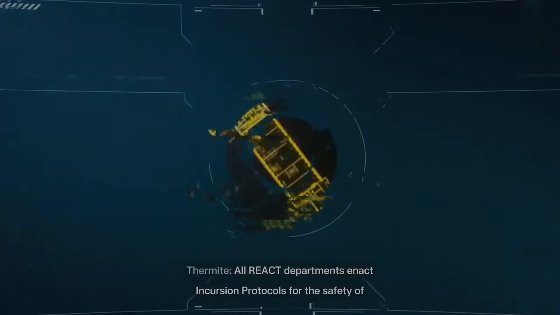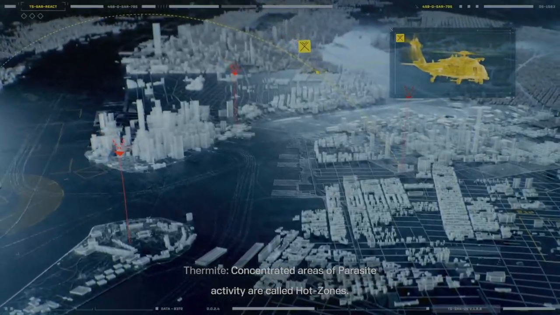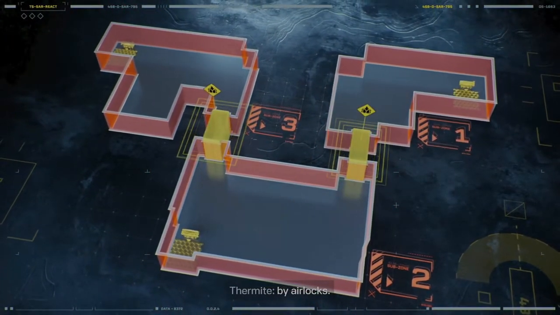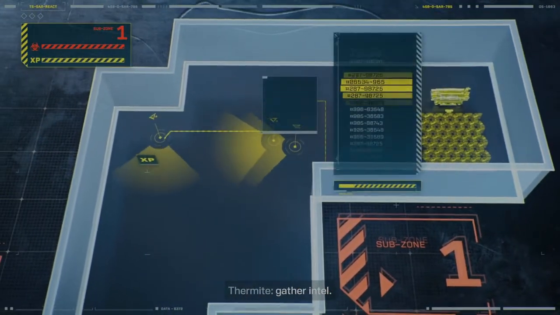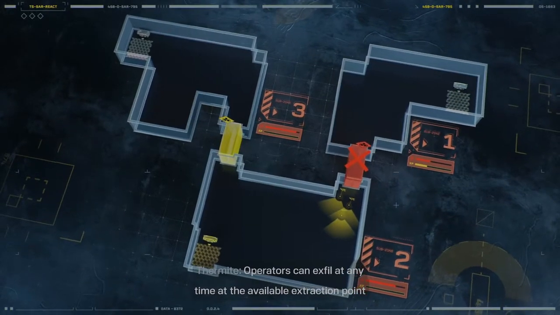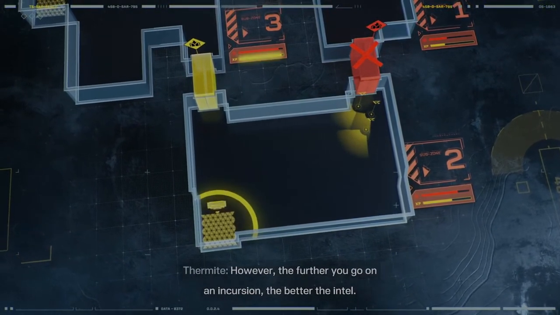All React departments enact incursion protocols for the safety of our personnel. Concentrated areas of parasite activity are called hot zones. React has contained the area within 3 subzones separated by airlocks. Operators are deployed to the safest area to complete objectives and gather intel. Parasite activity increases after each airlock, in line with React's directive to limit threat propagation. Operators can exfil at any time at the available extraction point to report new intel to R&D. However, the further you go on an incursion, the better the intel.